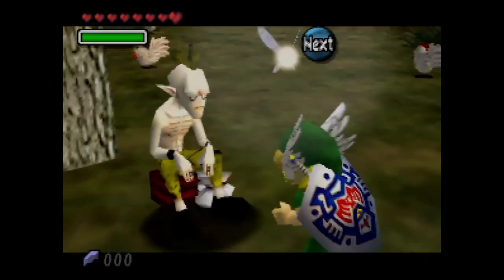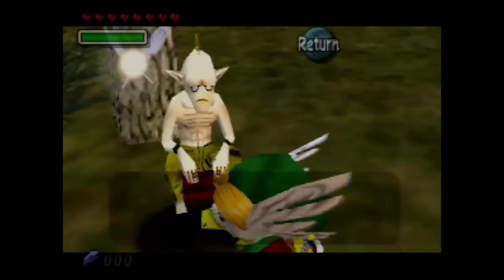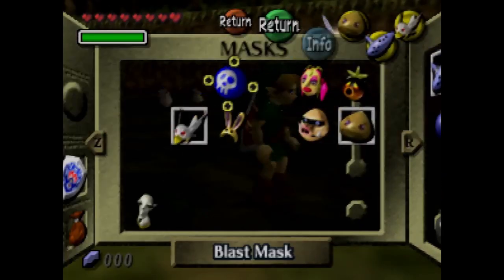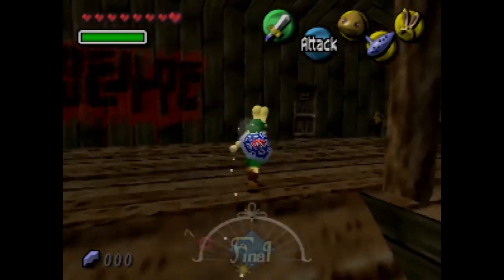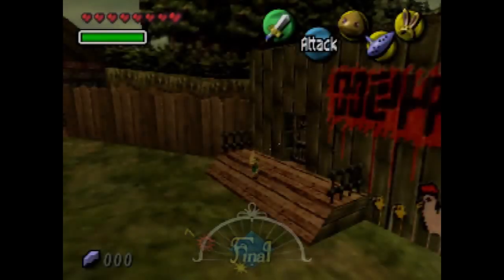Anyway, so we're gonna get probably what I think is the most overrated mask in the whole game. The bunny hood is great for early game, but the problem I have is whenever I play through Majora's Mask, it's always a 100% run. And when I do 100% runs, I always get the Goron mask before the bunny hood. So after you get the Goron mask, there isn't really much use for the bunny hood, even if the former takes up magic.